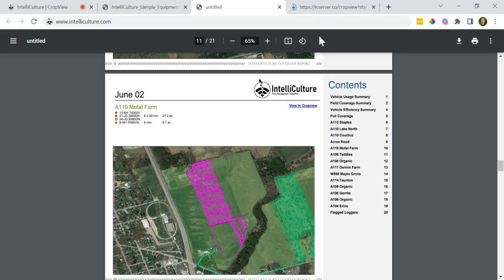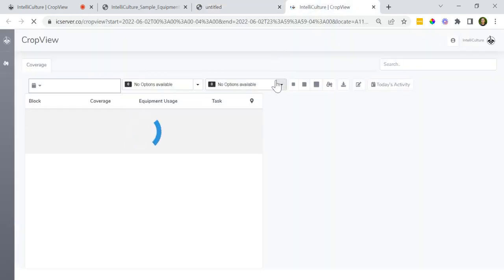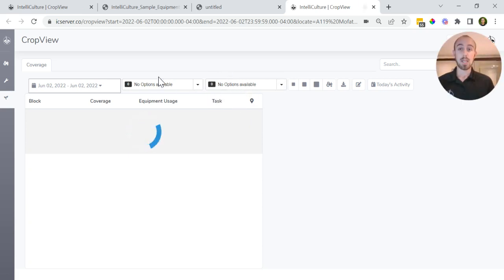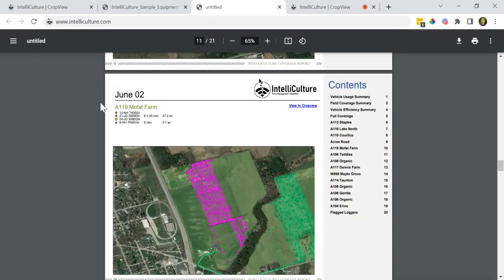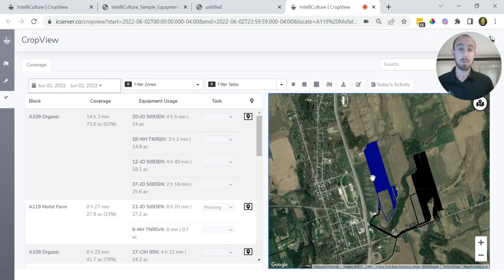If I click that link, it's actually going to auto launch the software here on the right hand on another tab. It's actually a smart URL and link, and it's going to pre-configure the software to look at what we were just seeing. You'll notice the date is actually selected to be June 2nd, which if I jump over to the report is exactly what we were looking at here. And if you notice this quick screenshot of what was being done, that's exactly where the map auto-zoomed for you.